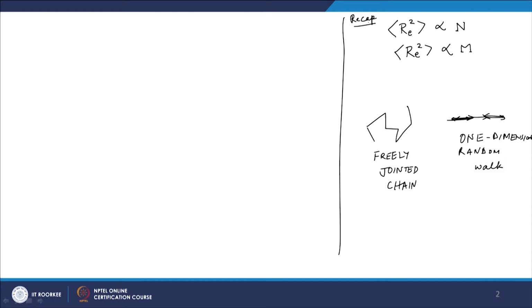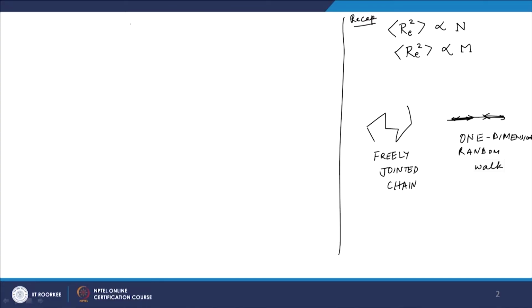Okay. So in the first step, let me talk about what is known as a two-dimensional random walk. Just a simple extension of a one-dimensional random walk. Think of again a drunkard who doesn't know where the last step was. He could have moved to the left or right, and now again left or right. But now instead of only moving in one dimension, he can also move in two dimensions, that is left, right, up, down, or something of that sort.